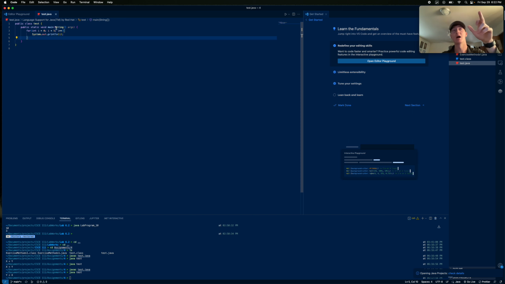Go back to the top. But i is no longer 0. i is now 1 because at the end we set i plus plus, which means increment by 1. So now i is 1, which is still less than 5, so it runs again. It's going to run 5 times essentially. Now, if I did less than or equal to 5, it's going to run 6 times. So make sure you're watching your variables there.